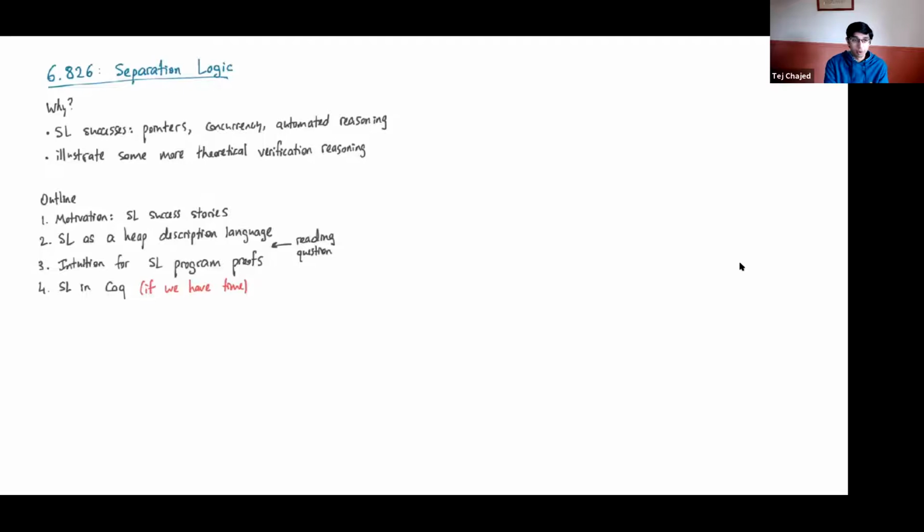Separation logic has been enormously successful in these domains for making progress in both automated theorem proving, which is what the paper focuses a little bit on, but also in interactive theorem proving of the style that we do in the labs. Our research group has done a bunch of work in this space as well, using separation logic. But separation logic is really a foundation for a variety of proofs.